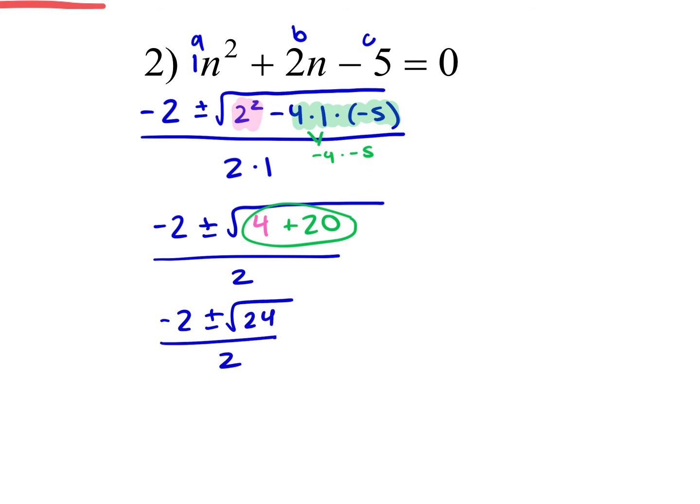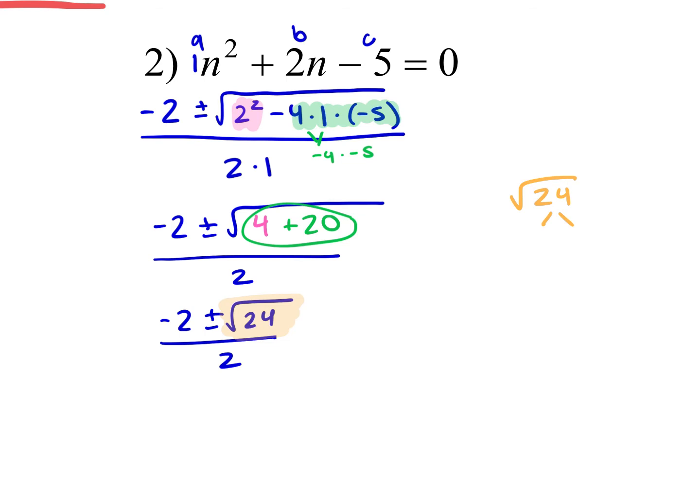And then we always want to check and see if we can simplify this, because now we know how to simplify radicals. Yes, we have to. Before we didn't have to, but now you do, because now you know how to simplify radicals. So for the quiz, you didn't have to simplify this, but now you do. So I have the square root. Yes, you have to do this for the test tomorrow.